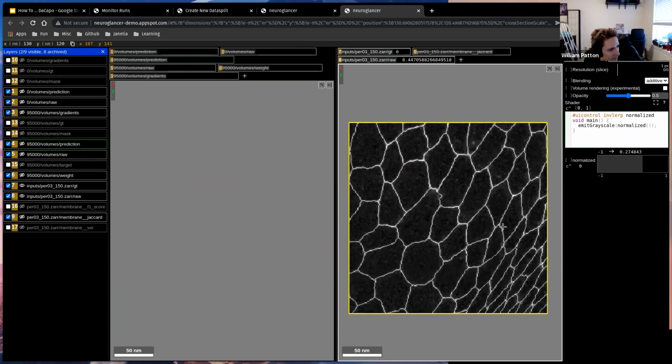We can see some differences if we flip back and forth. Like over here, it looks like there's a gap. Down here, where the membranes get closer, there are some gaps. A little loop here, the ground truth sort of goes around, our predictions go straight.